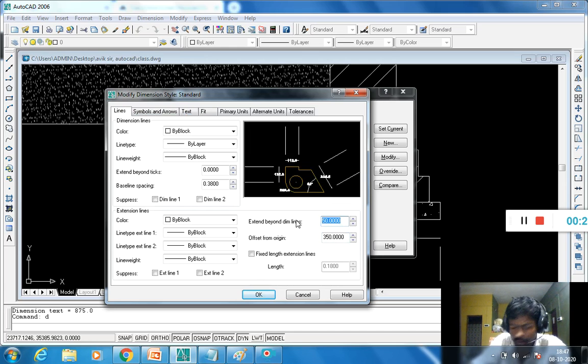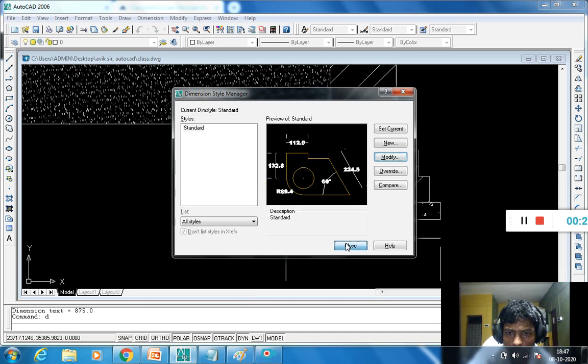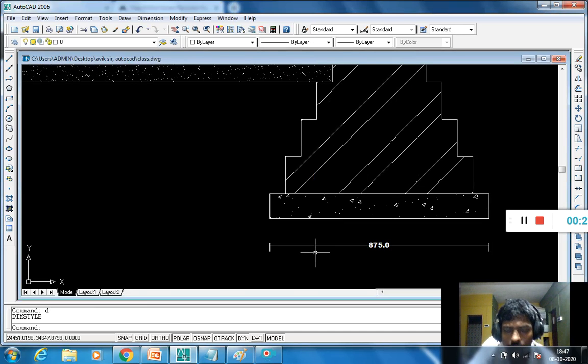Okay, here I choose 25, then this is offset from origin, that I have considered 100. Close. Then it did not look better.